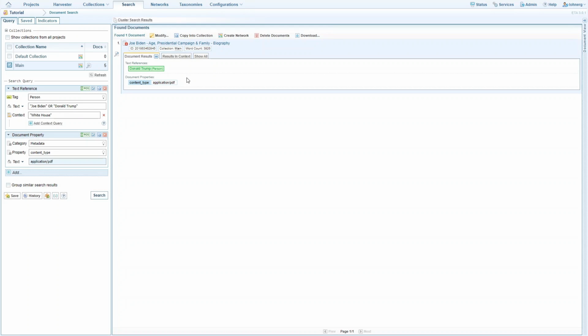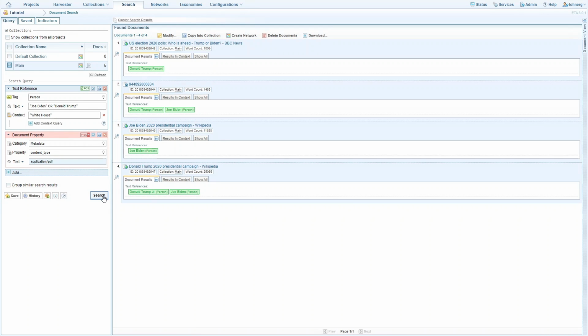When creating a query parameter, we configure it to return or exclude documents that have met the specified criteria. By default, query parameters will be set to include, indicated by the green positive button at the top of the box. Using this button, we can toggle between include and exclude. In this case, we will choose to exclude from our search any document results that are in PDF format.